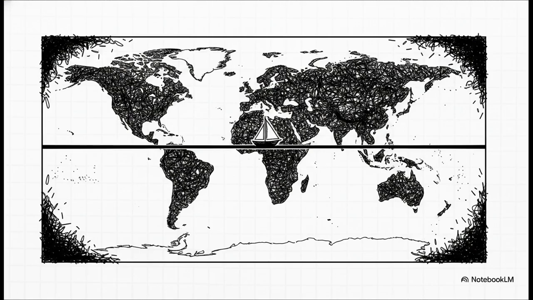A rhumb line is just a course where you maintain a constant compass direction. And honestly, that is incredibly practical when you're standing at the helm, just trying to steer a ship in a straight line. But there's no free lunch, right? This convenience comes at a really heavy cost. To keep those lines of longitude equally spaced and parallel, the Mercator chart wildly distorts the scale as you move further north or south. It's why Greenland ends up looking exactly the same size as all of Africa. In fact, charting the exact polar regions on a Mercator map is literally impossible.